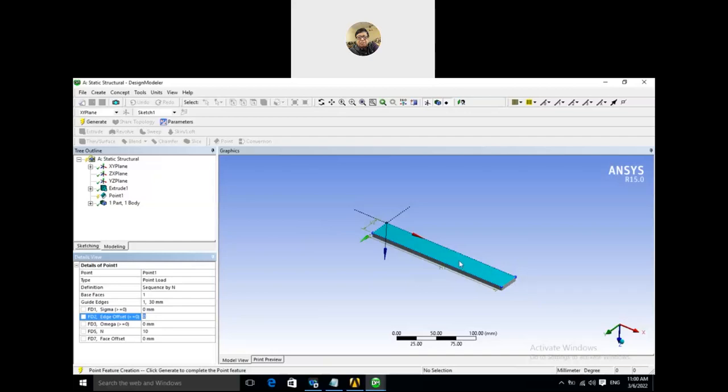I will create it at a distance of 50 millimeter from here. Edge offset 50 millimeter. Number of points: say 4 points.